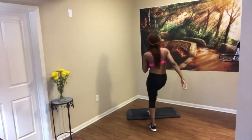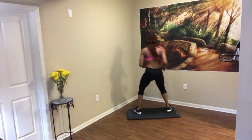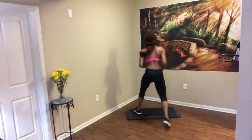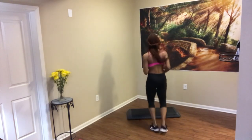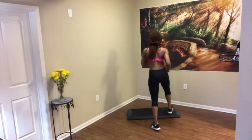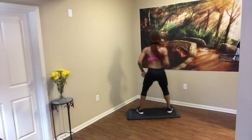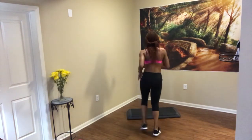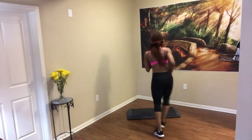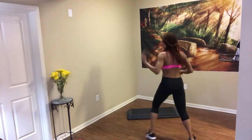We're gonna add one last thing to make everything easier. V step, V. Out, out, in. On that out, out, in, we go on top, wide, wide, close, close. Right, left. We're gonna make it a V up and a V back. Make a star, V up and a V behind, nice and wide. Out, out, in. Out, out, in. Two more times. Out, out, in. Out, out, in. Last time.